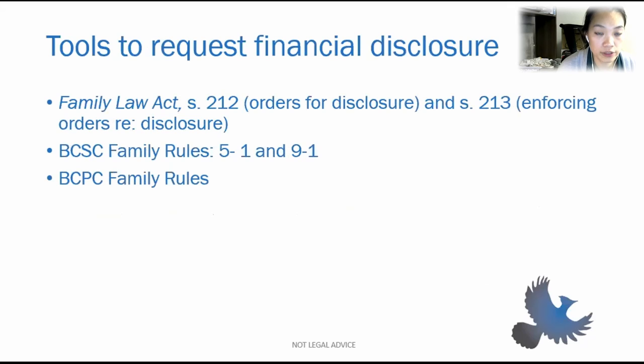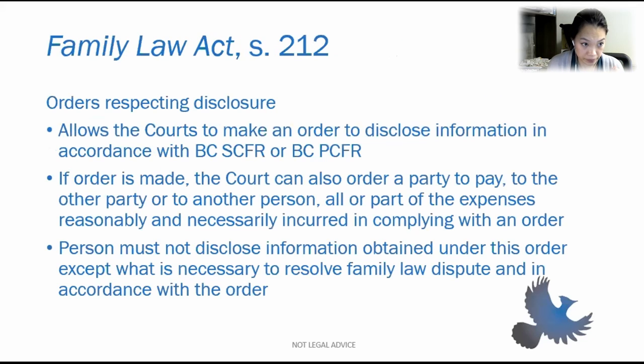So moving on. That was more about how your clients can complete the financial statement and who needs to complete a financial statement. Now we're going to talk about what if the opposing party is supposed to give a financial disclosure and a financial statement, but they are not doing so. What can you do to help your client get the opposing party to give your client what they need? Okay. So we're going to first talk about the Family Law Act.